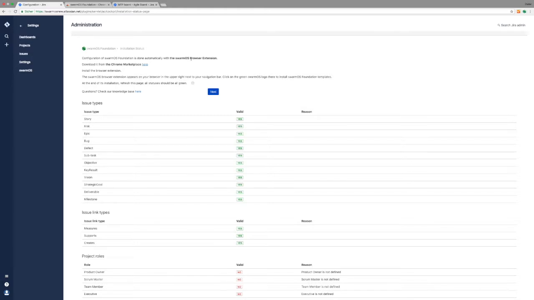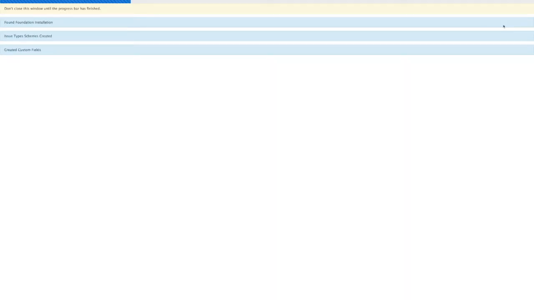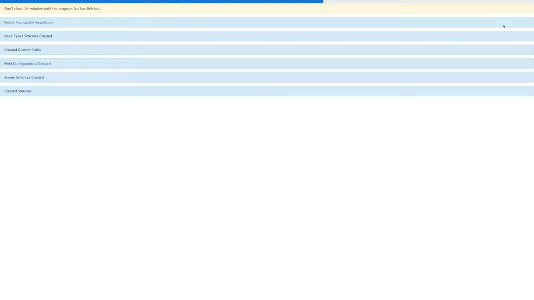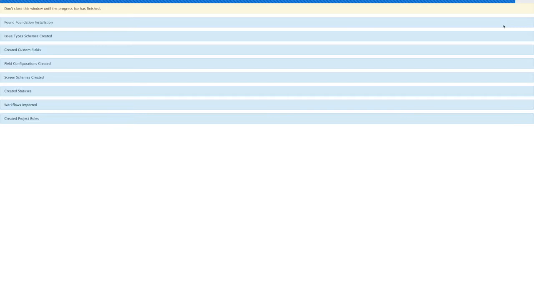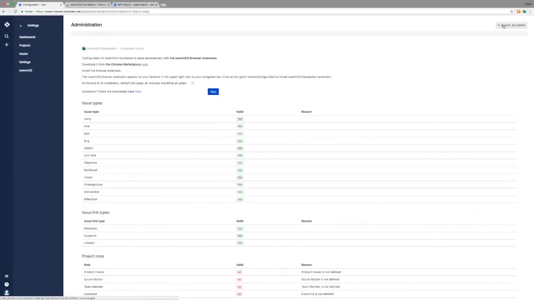Switch back to your Atlassian tab on the Chrome browser to run the Chrome extension from here. You see the installation screen, which goes step by step through a guided journey. Don't close the window or interrupt the extension. It's a pretty quick and easy journey. You don't need to do a lot of things. As said, the Atlassian APIs do not allow you to perform every action you need to install an instance.